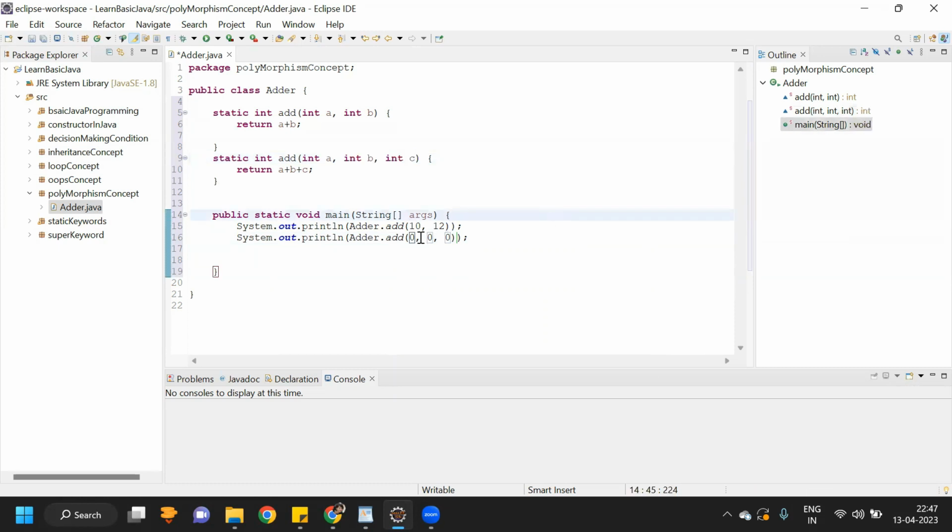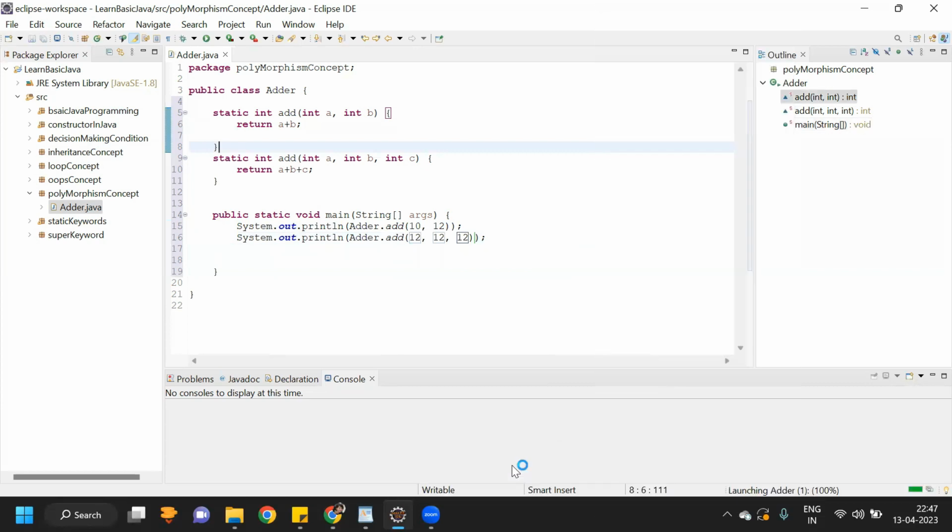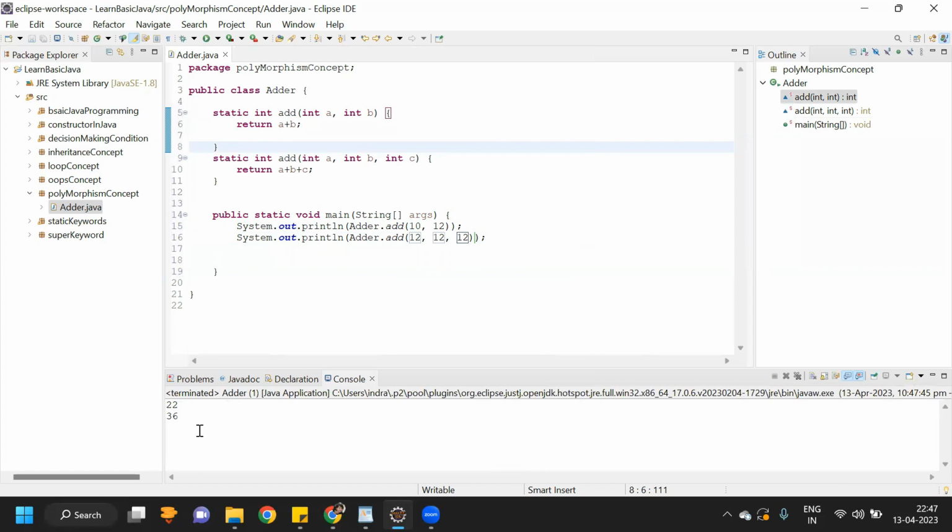So here we pass three integer values, let's say 12, 12, 12. Now it will give the output 22 and 36. So let me run this program. See, this is the output.